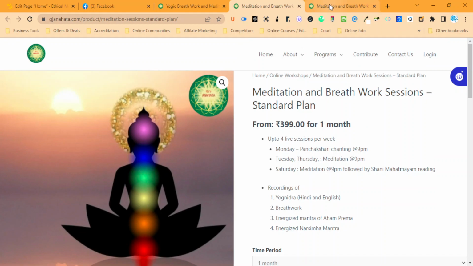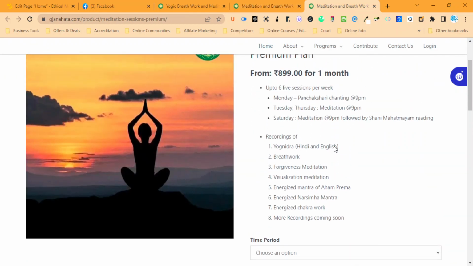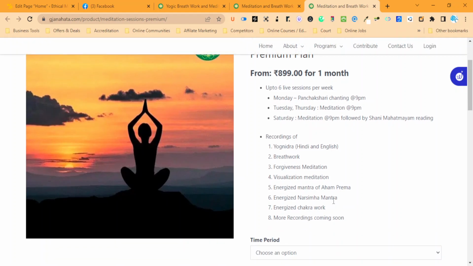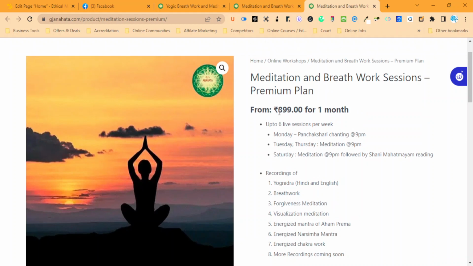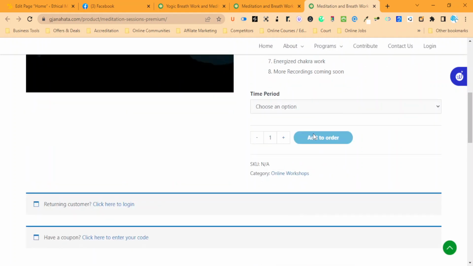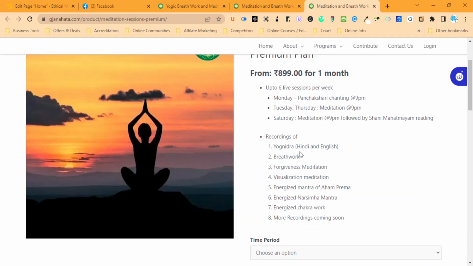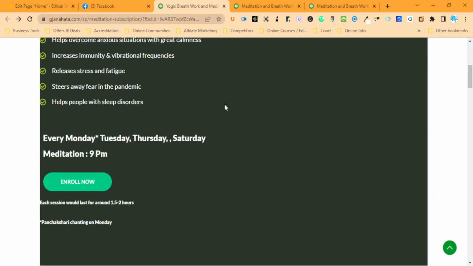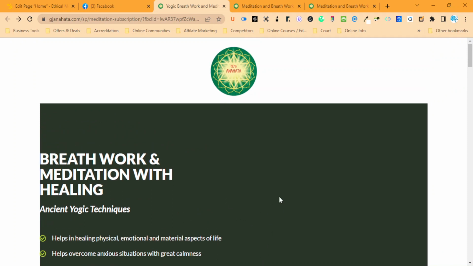And then you can basically focus on, wait, do you want double? Do you want to double your sessions and double the amount of available recordings to you? Add it per month and get access to these other features, and then have an upsell sales page for this premium plan. Okay, so that's a quick look through the website.